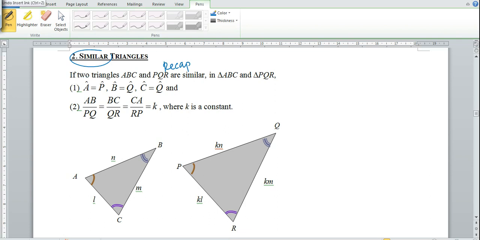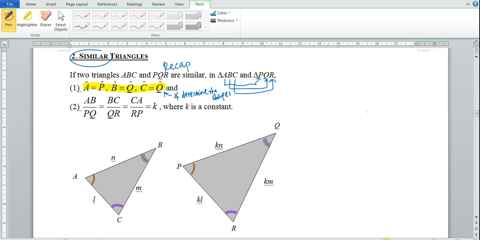If two triangles are similar, again, we can match its corresponding vertices. So the sequence is still important. And how do we determine it's similar is based on the equal angles. So if the corresponding angles are equal, we can say that the shape is the same. The angle will determine the shape. So if all the angles are corresponding and equal, then it will determine that both triangles have the same shape.